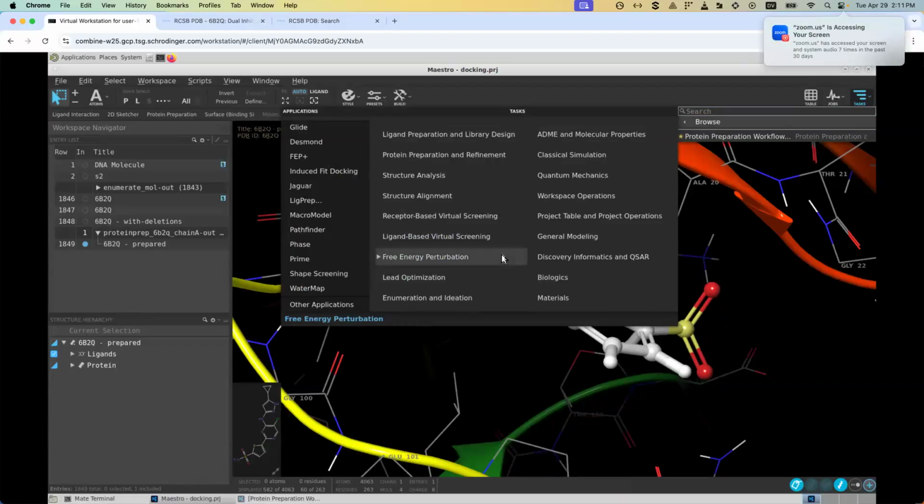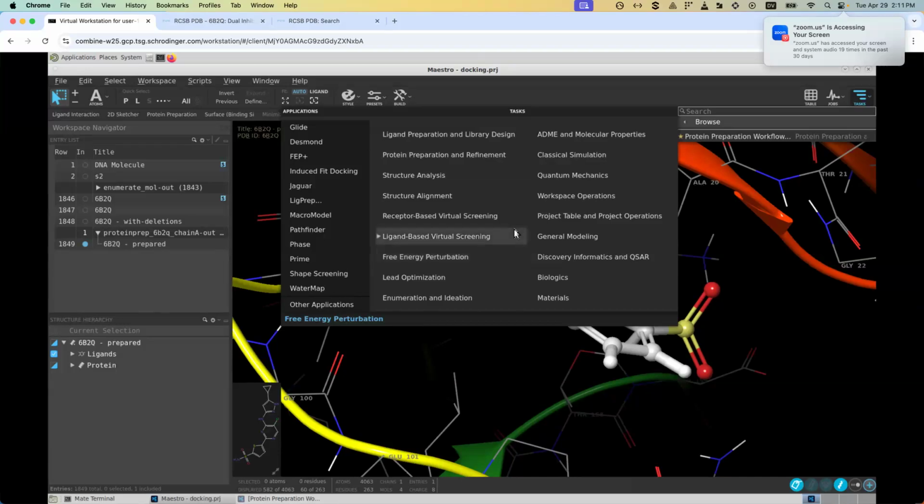There are so many things here, which will be difficult to go through in a workshop of 2 days. For example, if you have to show all of these things, you have to spend like 3 weeks going from 10 a.m. to 5 p.m. The idea of the workshop is to get you used to the basic concepts of molecular modeling. And when you're working on your own projects, and if you have any difficulties, if you want to explore some new options here and there, you can drop an email to us and we'll take care of your queries through a Zoom call or by email itself, depending on the kind of query.